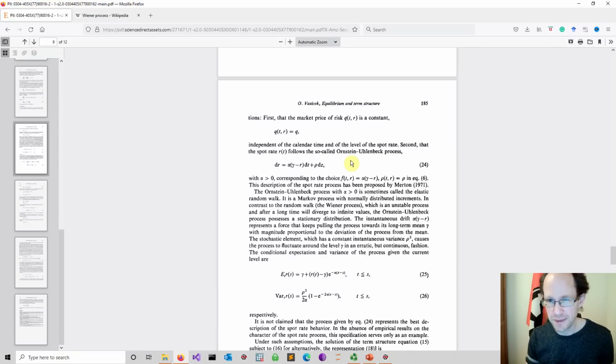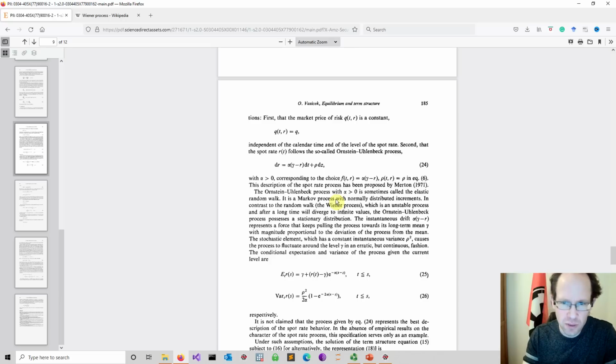So they can be quite fascinating. Basically, these processes are mean reverting. You see this also in this equation. That's a mean reversion, assuming the parameter values are plausible. You would have positive alpha, so this makes it mean reverting. That's the standard setting. The gamma would be something positive because we're talking about interest rates. And then you have here the rho, which is your scaling parameter. That's the sigma. And dz is the so-called Wiener process.